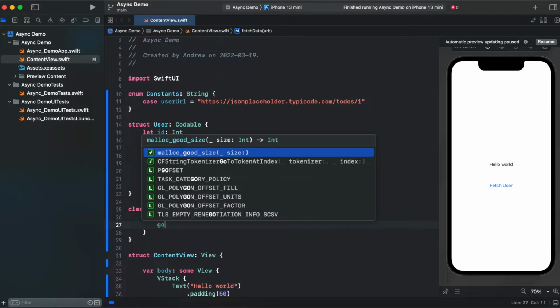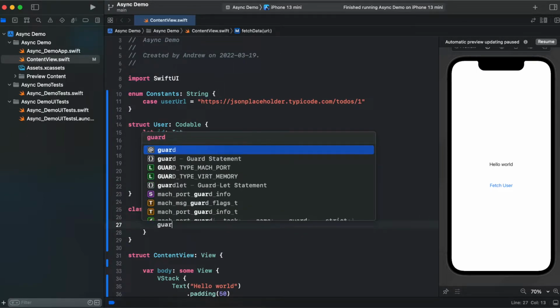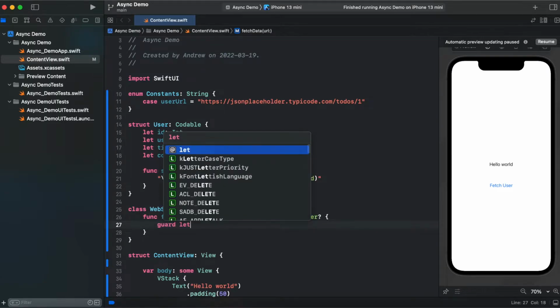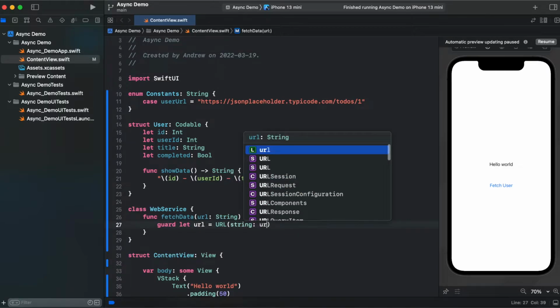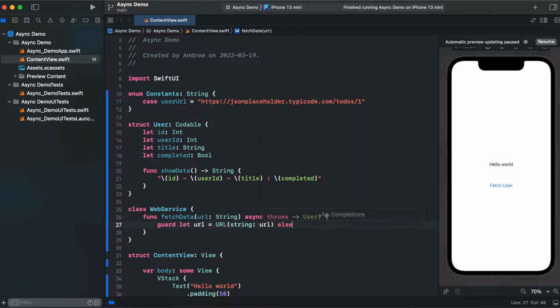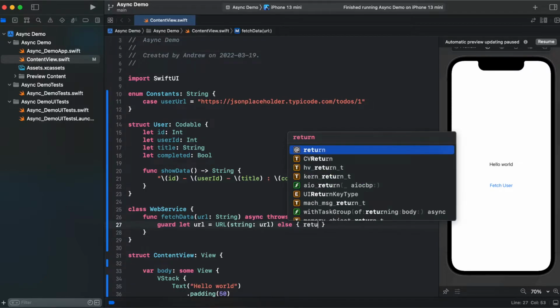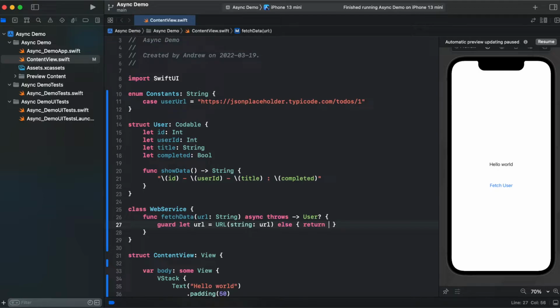So let's add a guard to unwrap our URL from optional, and else we return nil if the URL failed.